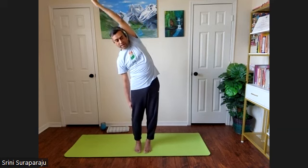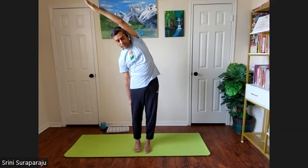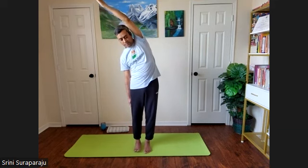Give a nice linear stretch. The left side, reach out higher. And as you exhale, slide your right hand to the right knee. Hold the posture. Close your eyes and observe the things. Keep breathing normally in the final posture.